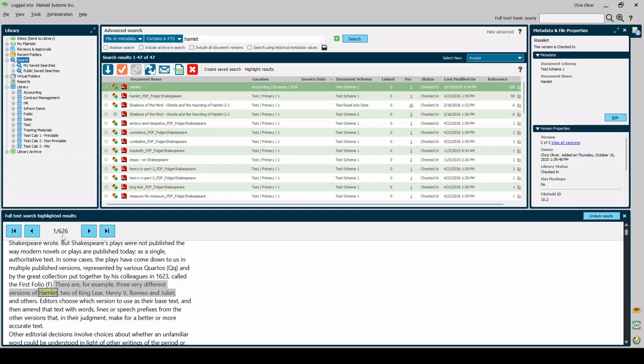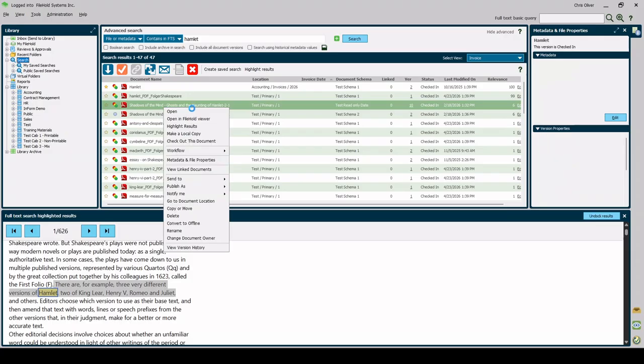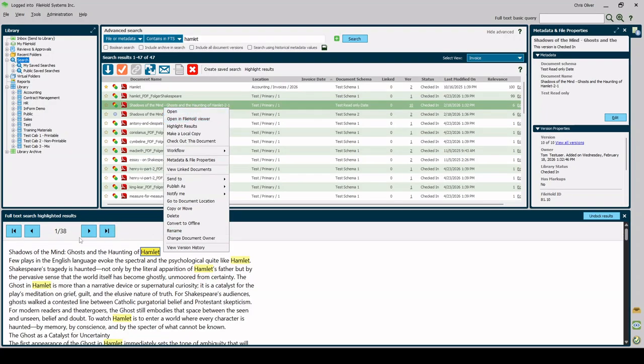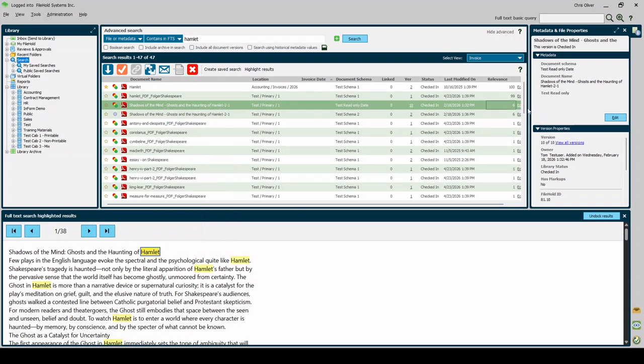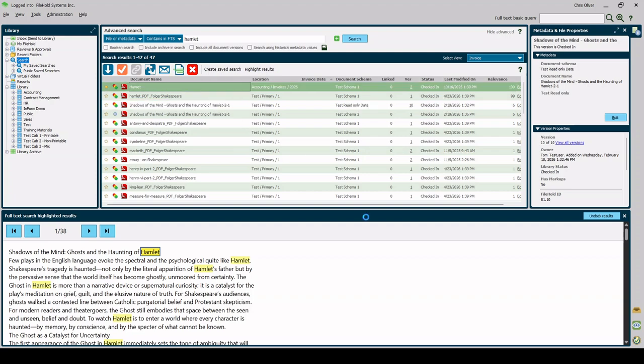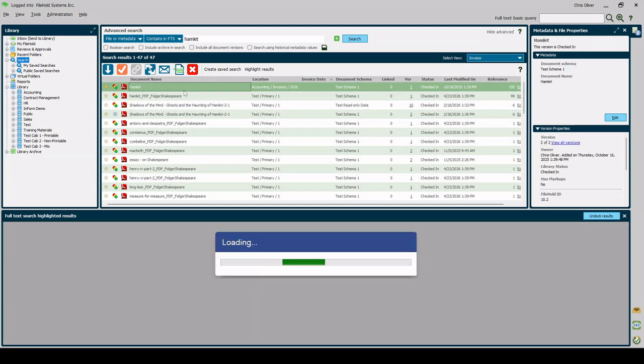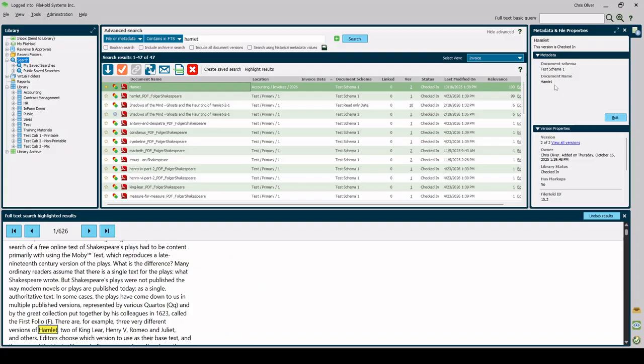Now, this is the play of Hamlet, so I get 626 references. If I go down to this one here, which is an essay about Hamlet, and again we select it, it only has 38 instances. So this is 6% relevant compared to this one, which is 100% relevant, compared to this one, which is 99%, because these are actually different editions of the play. So maybe this one has Hamlet a bit more, or maybe this one has a metadata value that makes it more prominent. In this case, the document name is just Hamlet, nothing else attached to it.